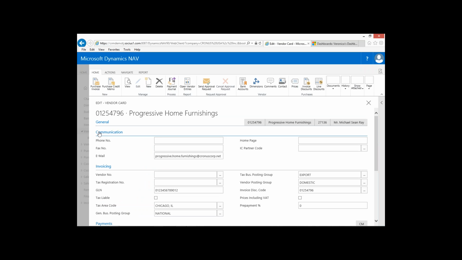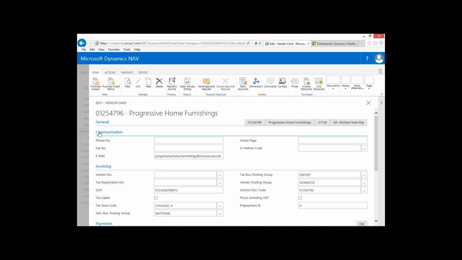So if you're used to only having a couple things open, any customization done in the Windows client will transfer over to the web client for you. So fields, the order of the fast tabs, that sort of thing.